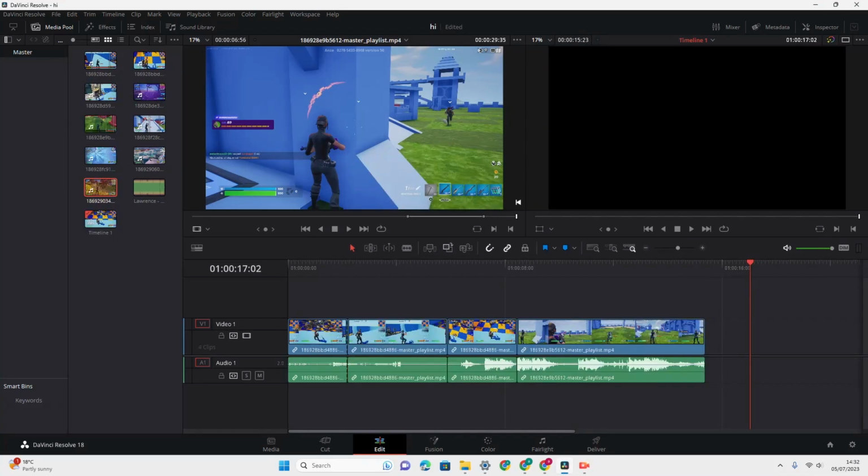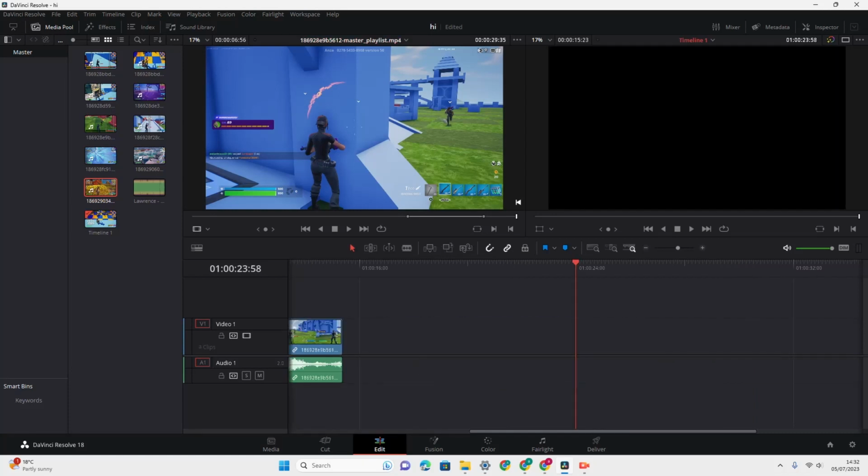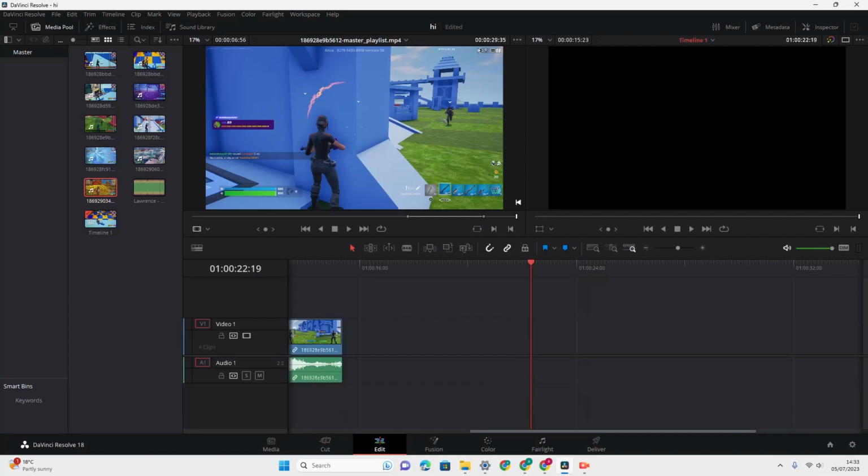Now the next tool is called Overwrite Clip. So you could press on a clip and then press Overwrite Clip, and then it will go on your timeline. You could press on this clip and then press it, and then it will duplicate, or just the same with your source viewer. So I'll use the source viewer as an example, like that. And then if you press this one, and then press overwrite, like this, and do it.